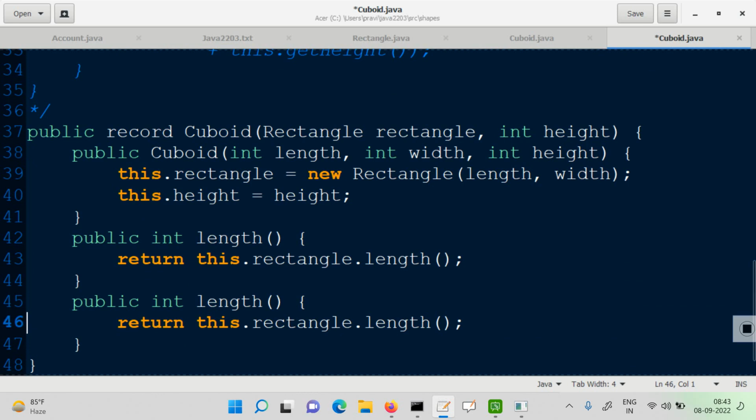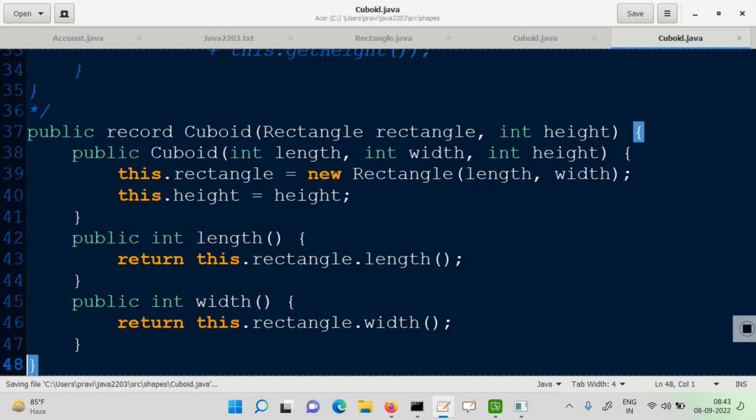And same way, we will have a method called width. Okay, so fine.